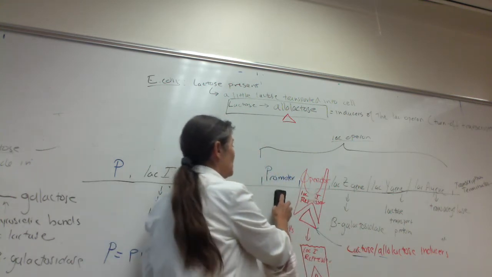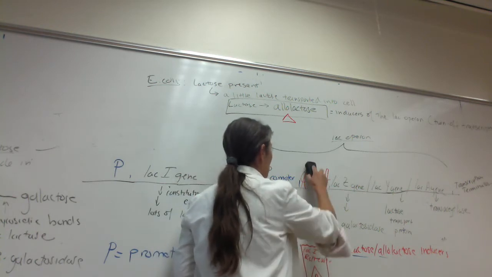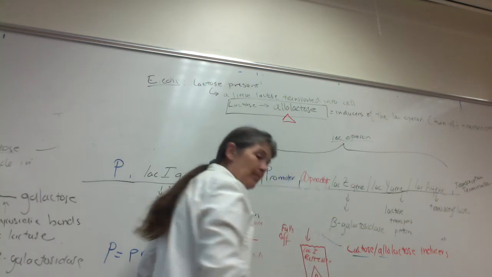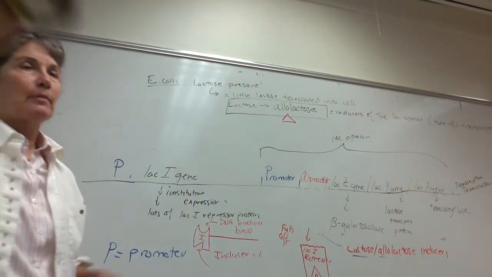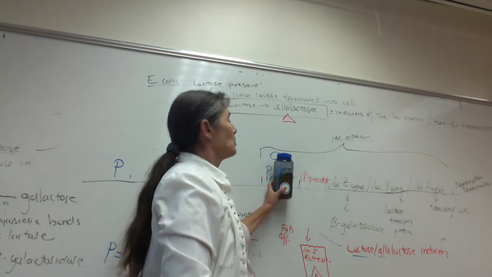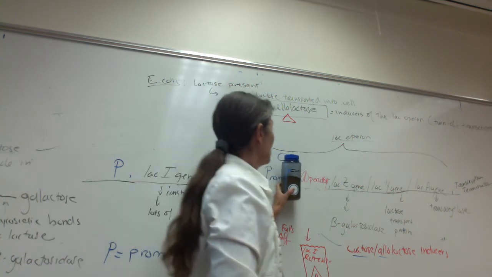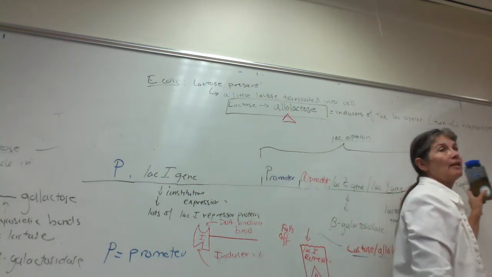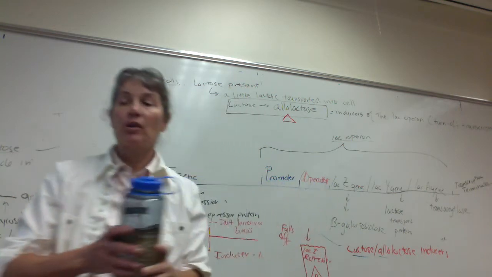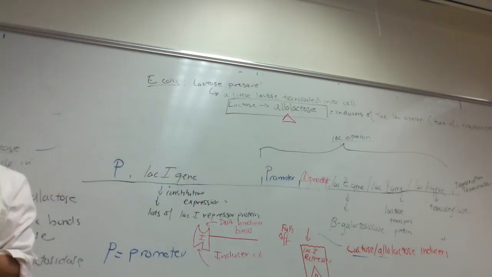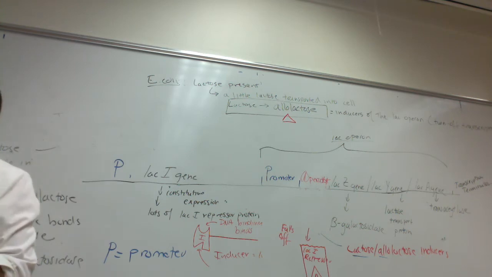If this thing has fallen off, right? We got rid of the roadblock. And so now, can RNA polymerase bind to the promoter? Is there a roadblock there anymore? Nope. So it binds to the promoter, and now it can transcribe the LacZ, Y, and A genes into that polycistronic messenger RNA. The ribosomes will bind and translate the mRNA into lactose transport protein and beta-galactosidase. Okay?